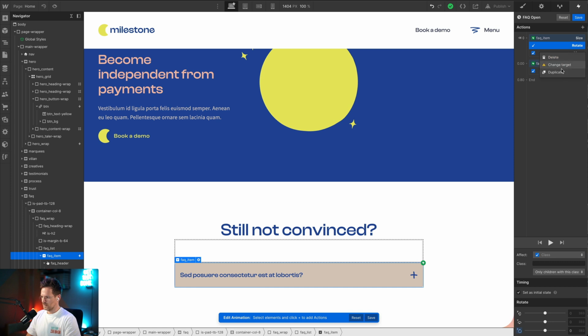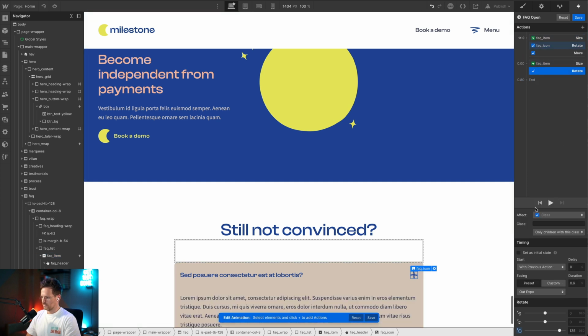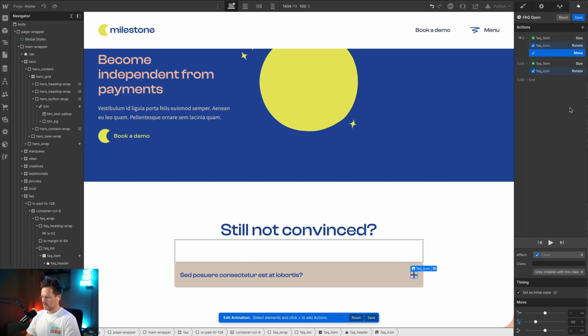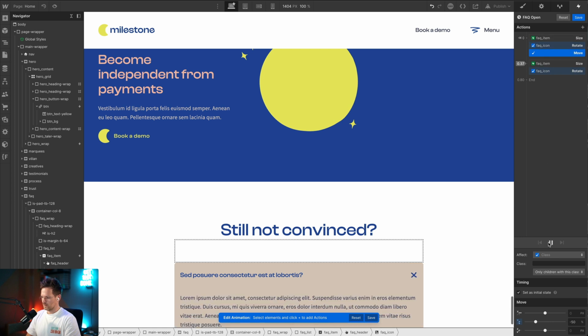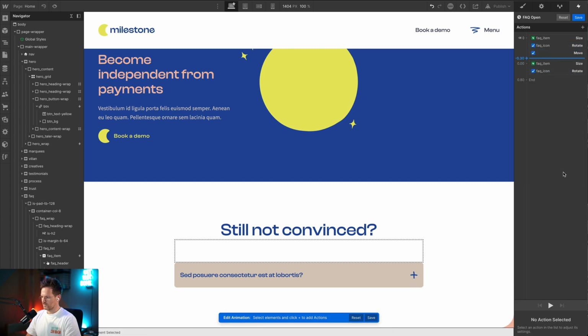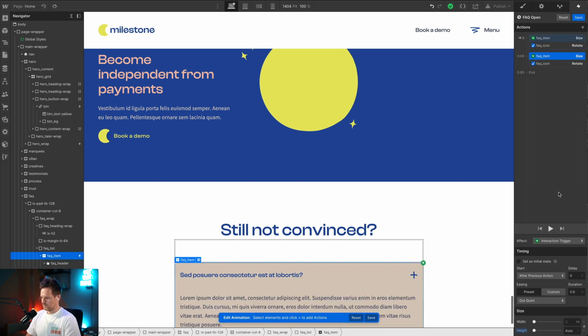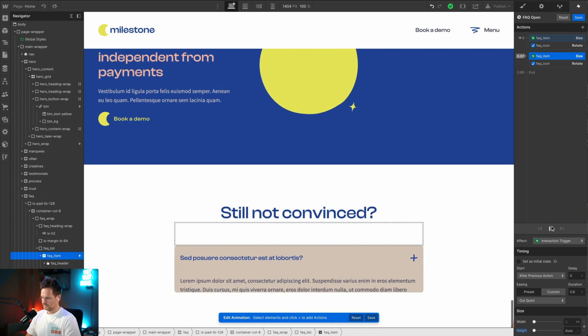But as I can see, the target is not selected, so I have to reselect the target. Here we go. And let's have a look. Yeah, it works. We don't need that move. You can see how that it works down here.